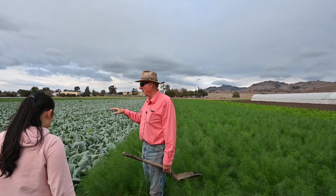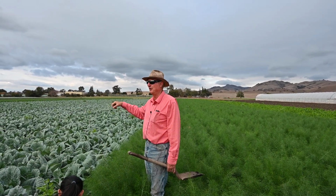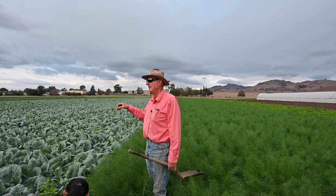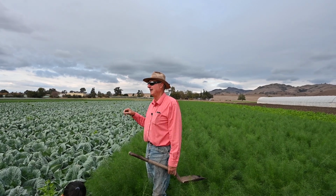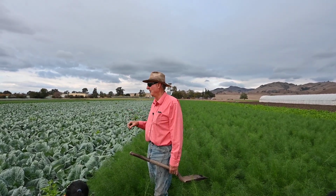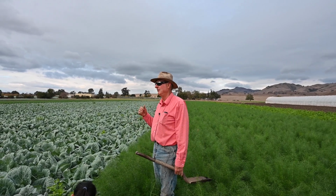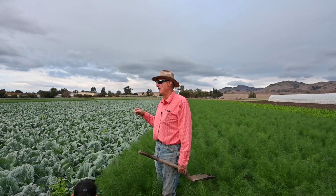Blackbirds are a little bit of a problem. When we do get a little bit of worm, they'll go after the worms, and sometimes they'll shred the heads of the cabbage a little bit, so we deter them. White-crowned sparrows in the winter season, they can get in and shred brassicas or lettuces. So we can keep them moving a little bit with the bird machines. Probably changing up the chips, moving them around is a little bit more effective.